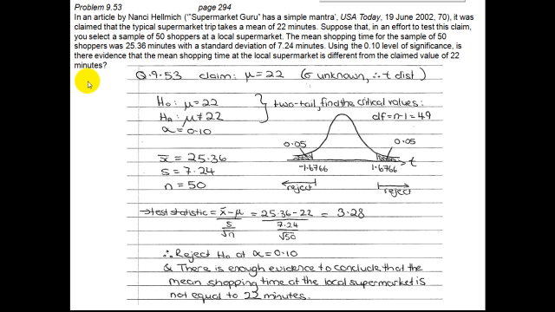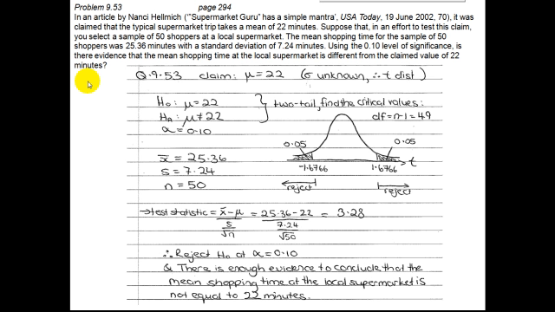So my sample mean is 25.36, that's my x bar. The hypothesized value for mu, the population mean, is 22. Remember, when you do a hypothesis test, you always proceed on the basis that the null is true. So if the null is true, mu would be equal to 22. Then you divide by s over the square root of n. Sample standard deviation s is 7.24 and our value for n is 50. Put that into your calculator and you come up with a test statistic of 3.28.